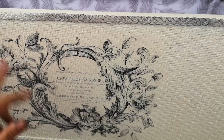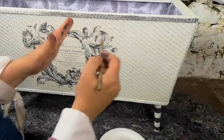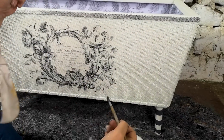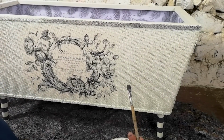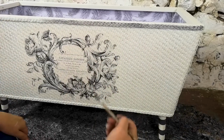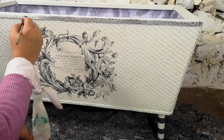So I'm going to go around all the trim, all the side trim and the back, and then we'll come in with the top. We'll do our stamping round our lettering at the top that I want to finish off, and then we'll do this with the top trim. Martin will pop it all back together. Actually, I'll do the stamping and then we'll get Martin to pop it back together, and then I'll do this wax and then we will be done. So I'll just get on and do it.